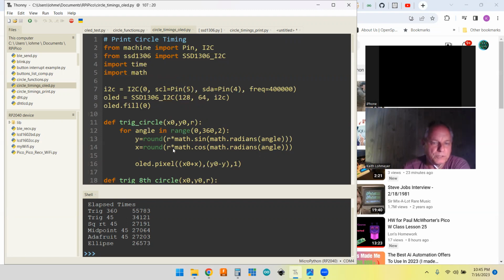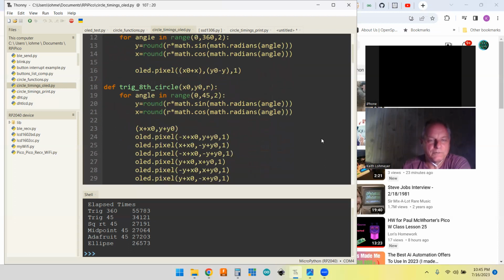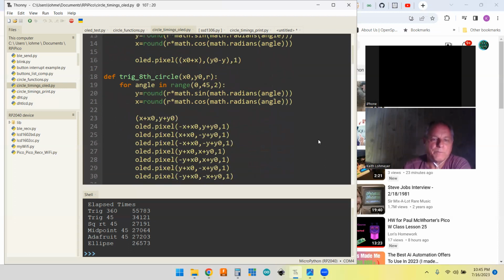So this plots all the pixels to the frame buffer, and then we just show it at the end. Here's the one that just does the math on all 360. Now this is the one that a fellow, he only had 4, but this is going all the way to the 1/8 circle. I didn't want to bother doing them all. I got enough as it is. So this is the 1/8 circle. That way all you've got to do is 0 to 45, and you're stepping by 2. And you're doing the same thing here.